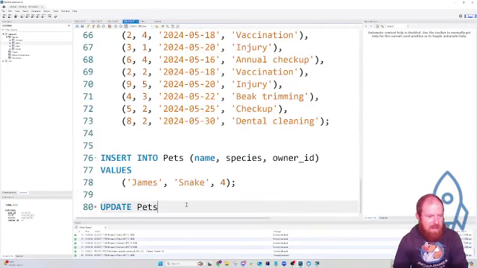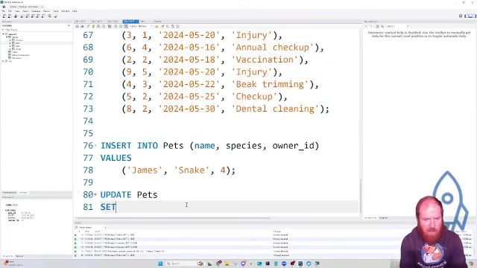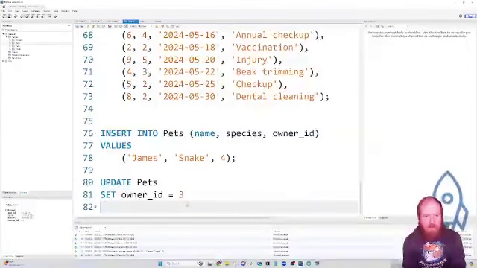So I want to update pets. I want to set the owner ID to be 4, right? No, it is already 4. I want to change it to 3.